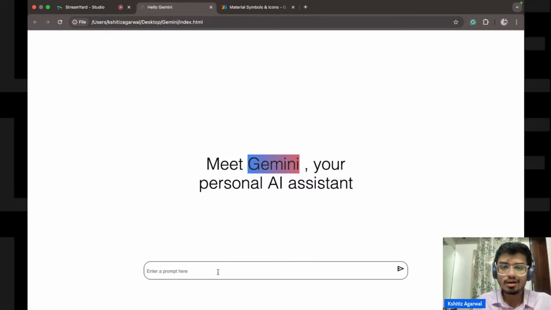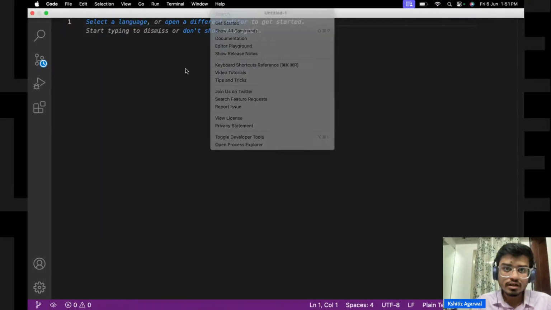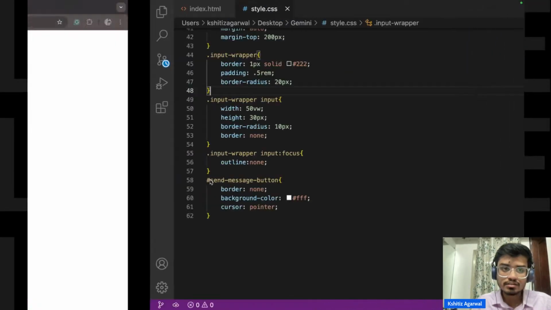Okay, so this is our input box ready. So now what should happen is, when you click, all of this data should go to the backend, to JavaScript, and there it should be processed. Okay, so let's quickly first do it. So let's quickly create, anything else that we can add like this?